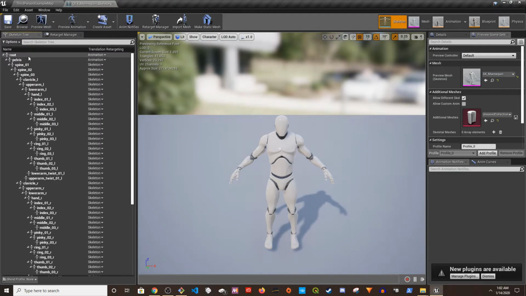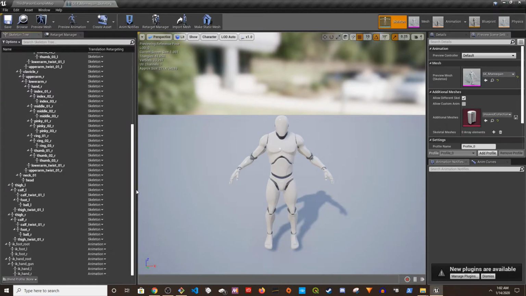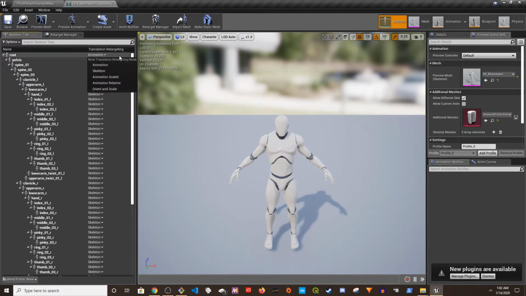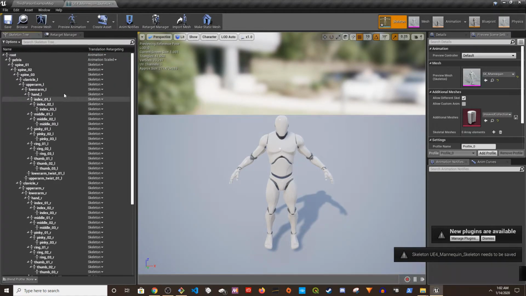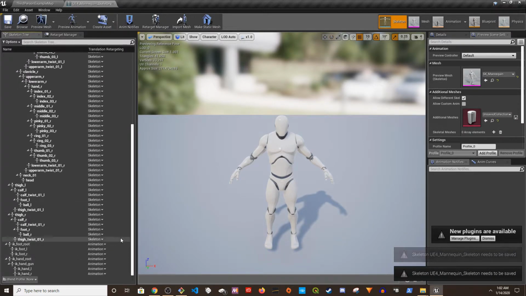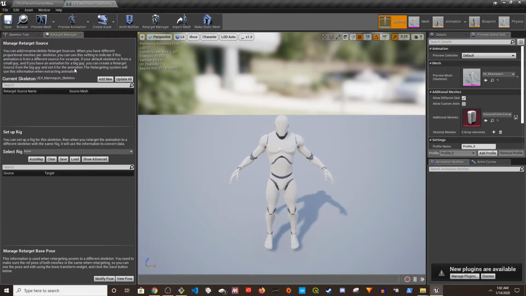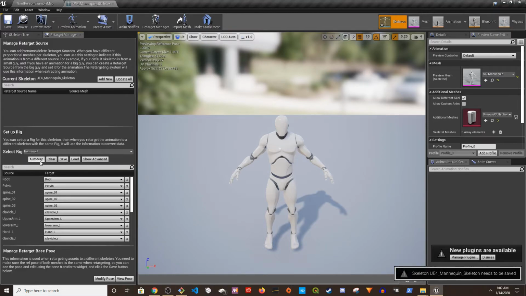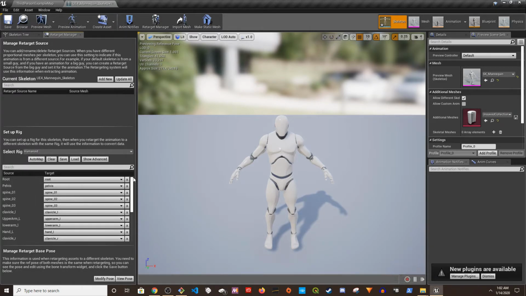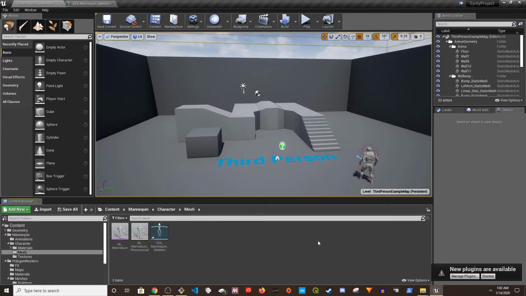We're going to do show, make sure the root is animation and the pelvis animation scale, everything else is skeleton. Ignore the IK bones, I'm not going to use that. Then go to retarget manager, we're going to select the humanoid rig auto map, keep the root, make sure the name is always right in this scenario, so auto map. And this is one thing you're going to do.